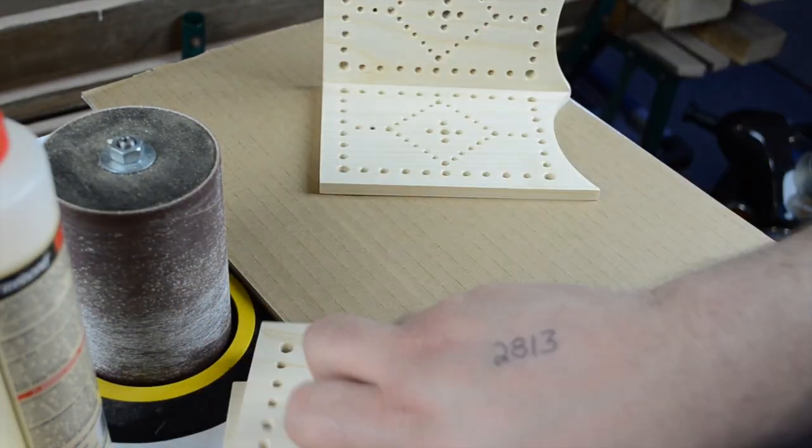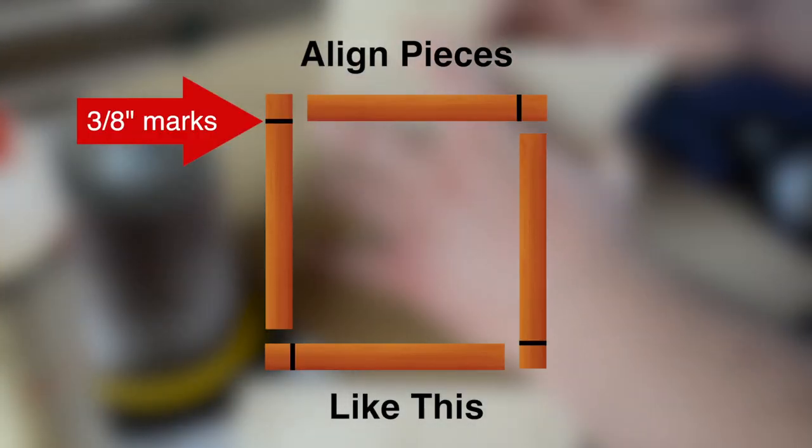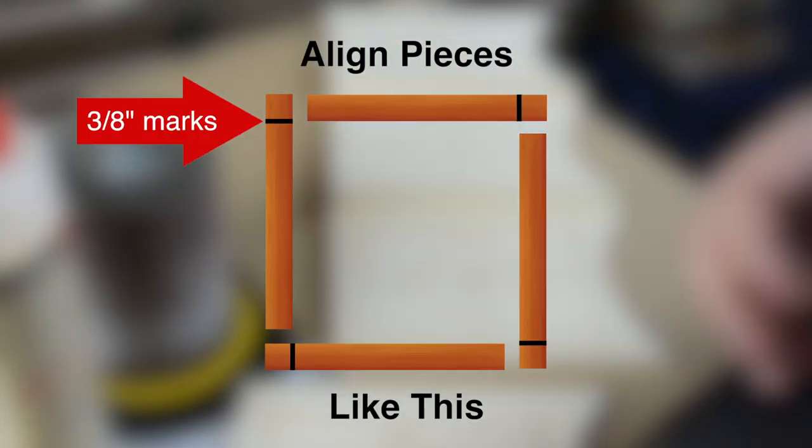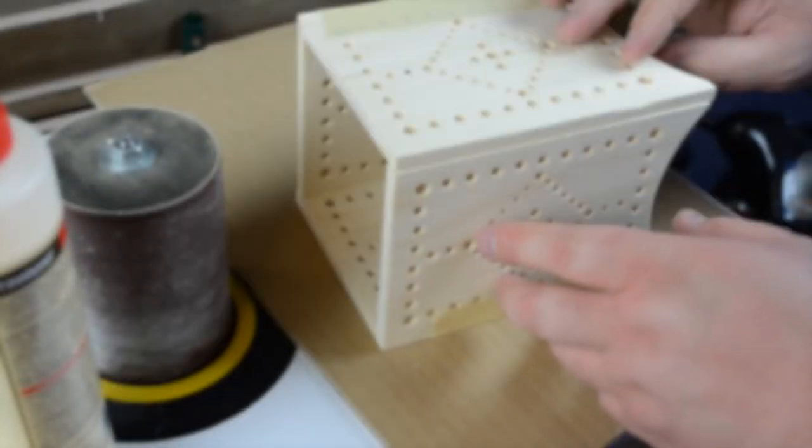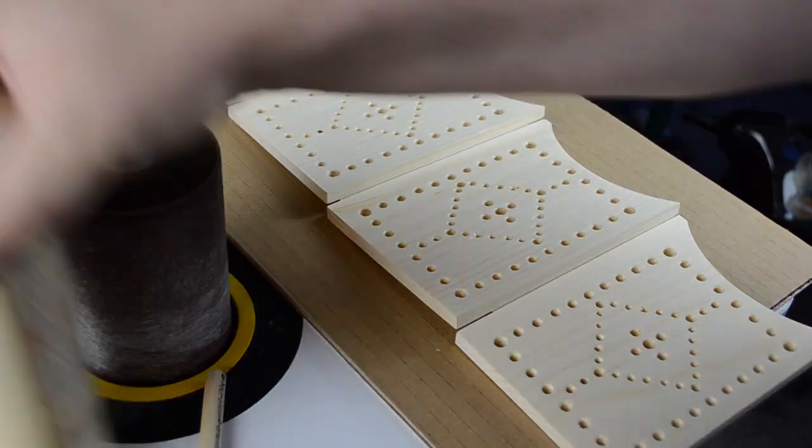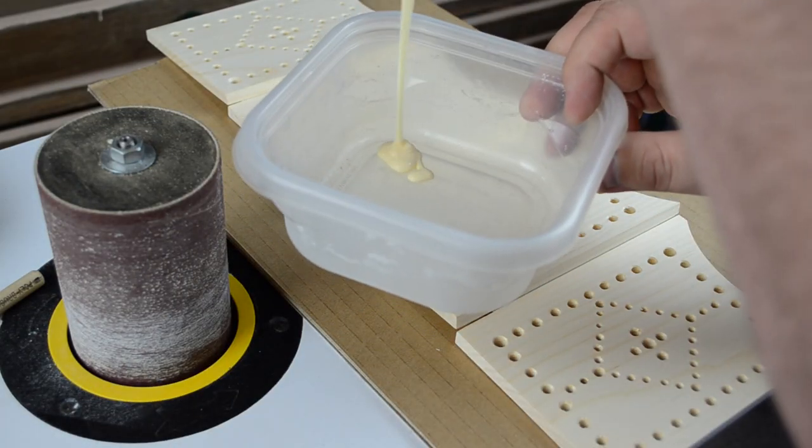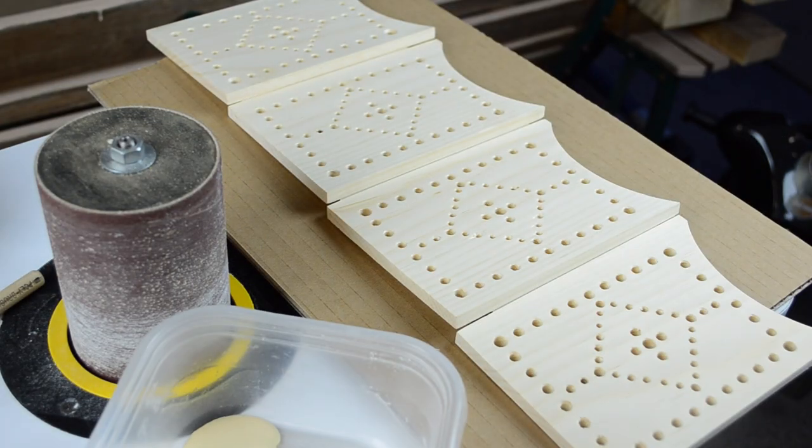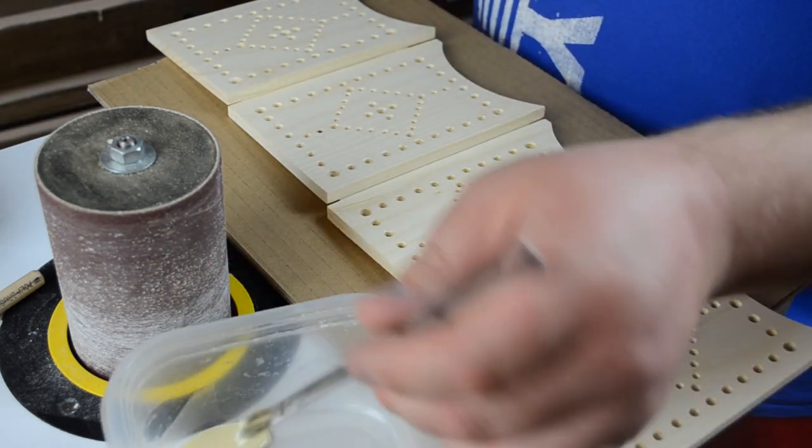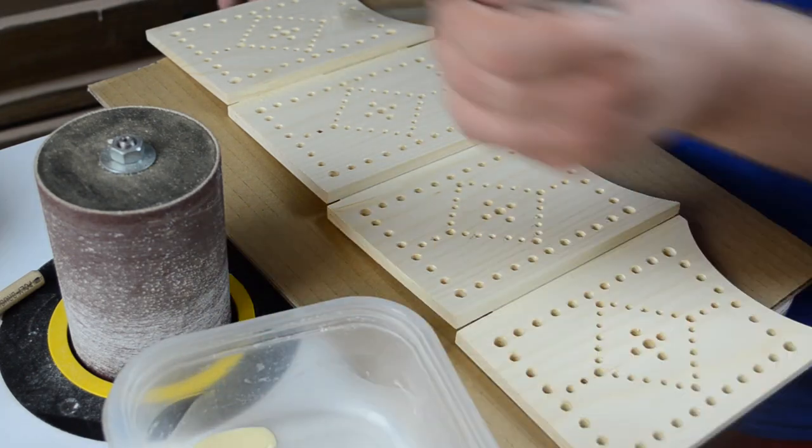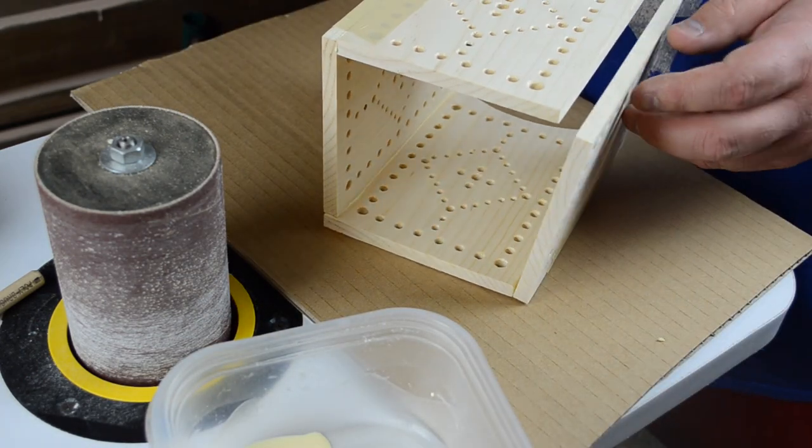You can use masking tape as a hinge to keep your pieces aligned during glue up. I then spread out all the glue with an acid brush and then fit all the pieces together with a piece of masking tape.